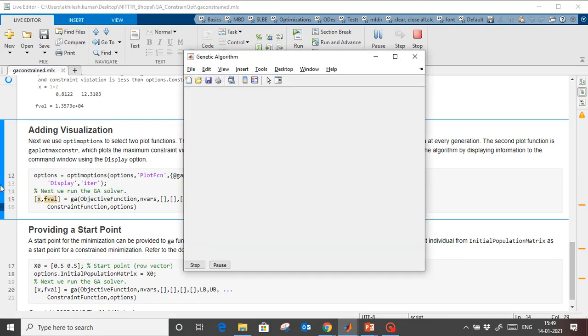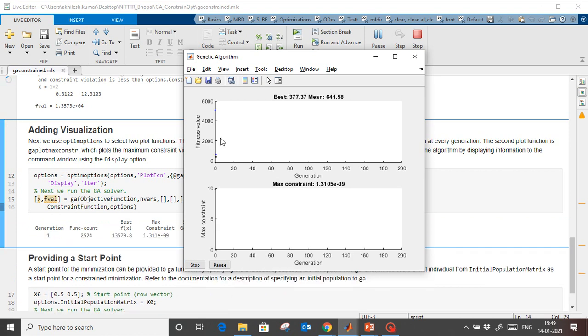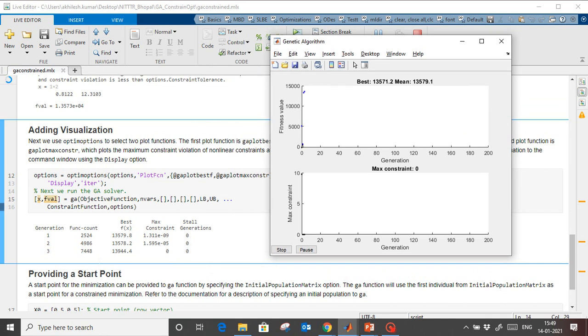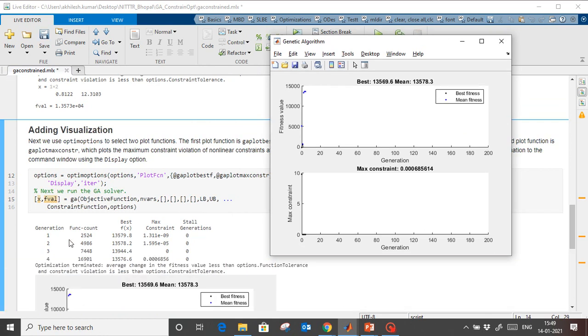Once I execute this, I can check the graphs like this. This is the fitness value. The fitness value has to be lower in this case, right? This is the constraint violation graph, and we can visualize this graph also. And not only the graphs, we can visualize the iterations also: in the first generation the function count, second generation, third generation, until the fourth generation. It ran for the fourth generation only. And this is the best fit function. For every generation, what is the objective function or fitness function, best fit function values, right? Maximum constraint violation, and the generations are there, right?